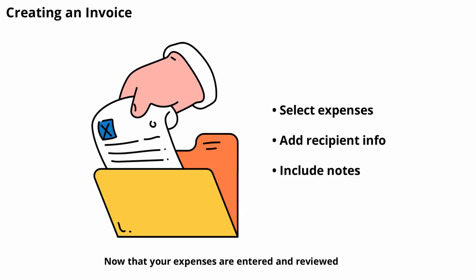Now that your expenses are entered and reviewed, it's time to create your invoice. Navigate to the Invoicing section and select Create Invoice. Choose the expenses you want to include, and the software will automatically populate the details. Add your employer or client's information, set the invoice date, and include any necessary notes. Double-check everything before saving or sending the invoice.